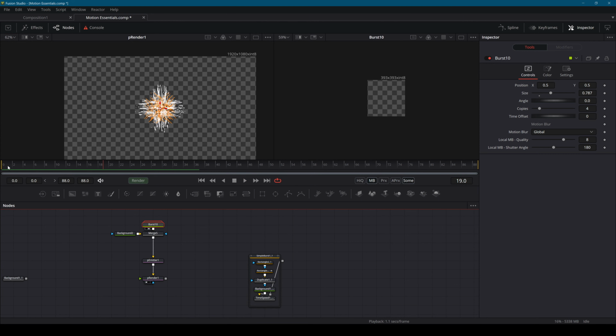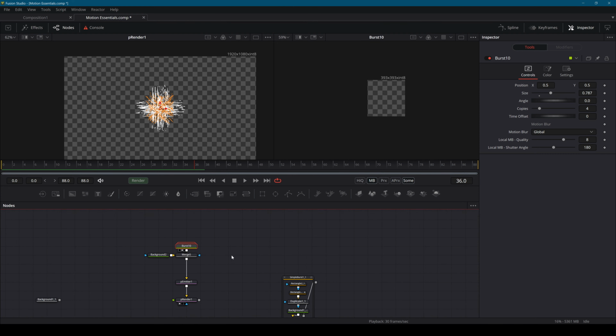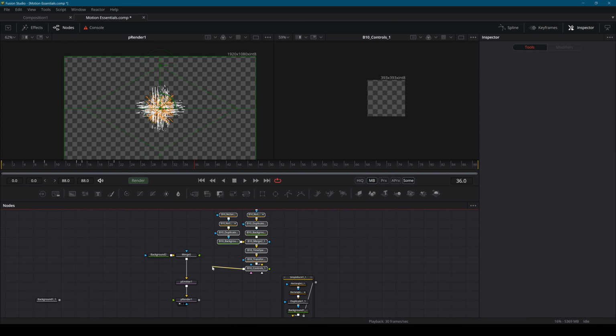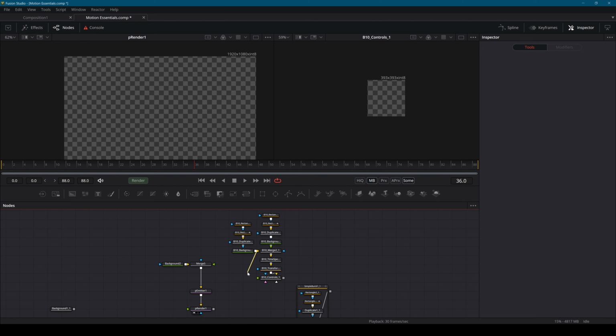Piece by piece? Okay. That's crazy. That looks really cool. Okay, let me just ungroup this here. Okay. Oh, so it works from there. It works from there. Oh.